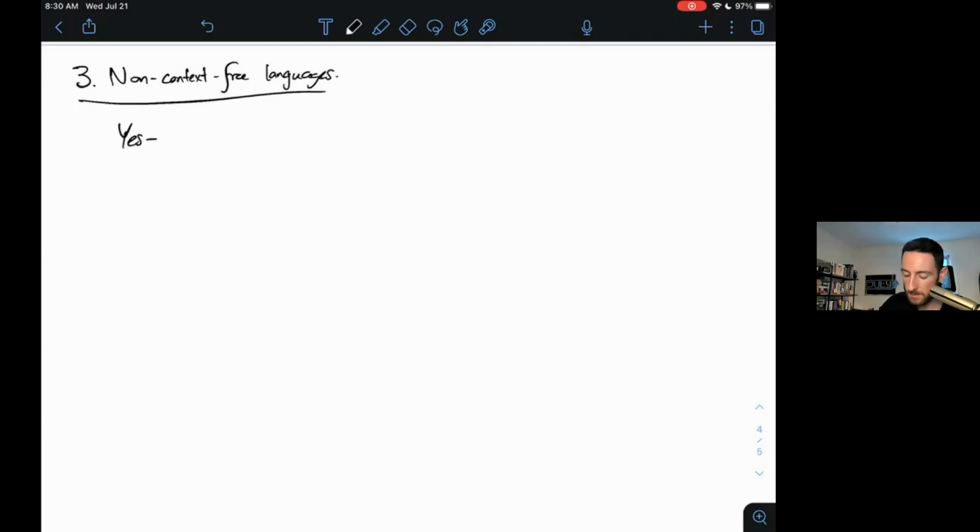And yes, there is a pumping lemma. So we'll show this proof, or at least we'll sketch the proof, we'll show the intuition behind it. And if anything, I think this intuition should make the first one a little bit clearer, because it'll show you how these 2 pumping lemmas have some fundamental ideas in common.